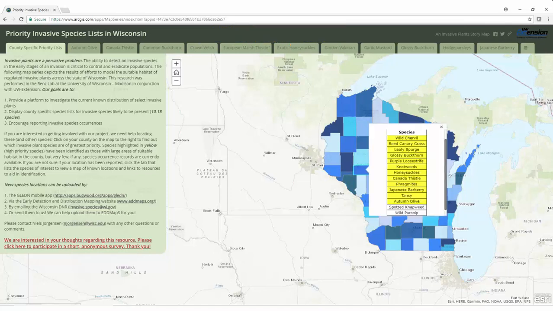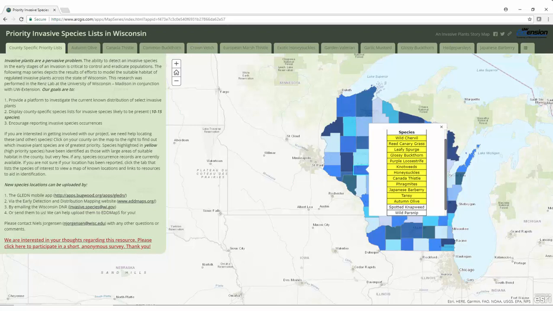This is Eau Claire County, and you'll see again about 10 to 15 species will pop up, and those highlighted in yellow are our high priority species, and those in white are priority, and again, we've omitted other species that we're not placing into either of these priority categories. So that's great, but maybe you want to know a little bit about the distribution of some of these species.